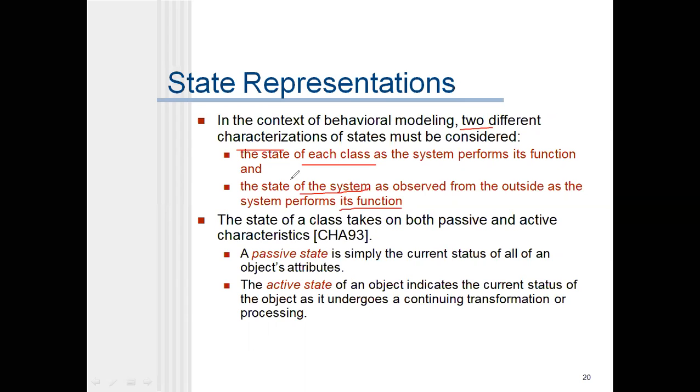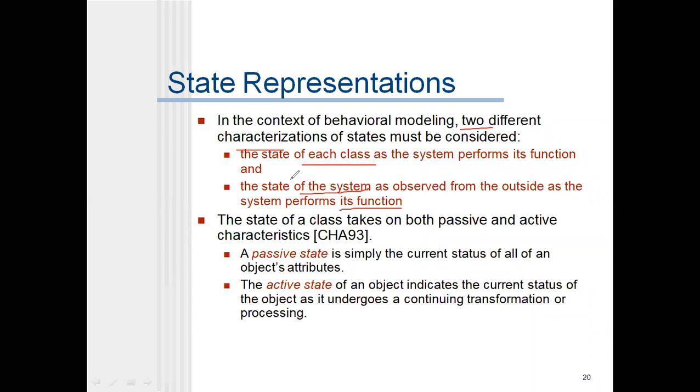And coming to the second characteristic, the state of the system as observed from outside as the system performs its function. At the end of the customer, how the function is performed will be observed here. There are two states: first, at the place of the class, and second, at the place of the external entity. So these are the two state characteristics here.